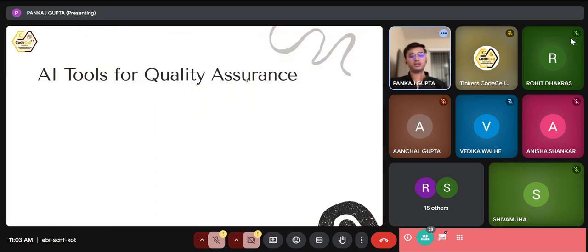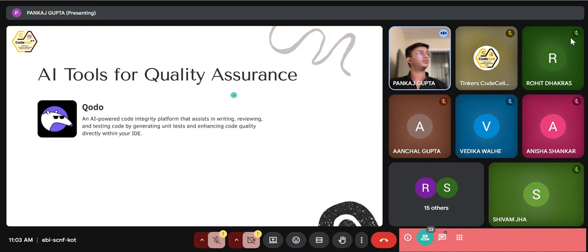Moving on to the next slide. What are the tools we are using for unit testing? First will be the Codo. First, it was Codium and then it became Codo.